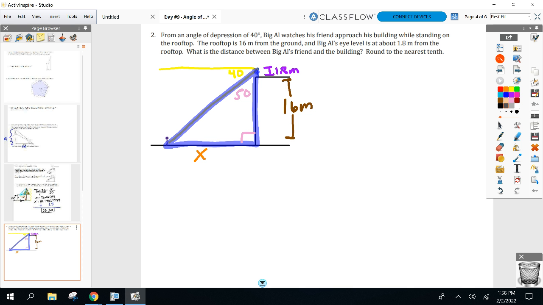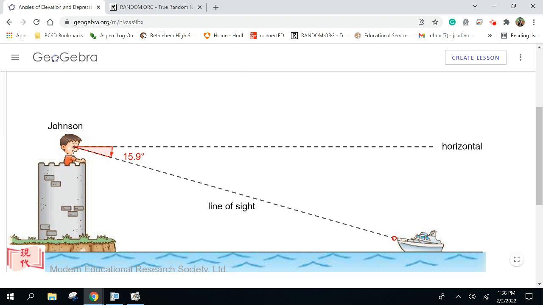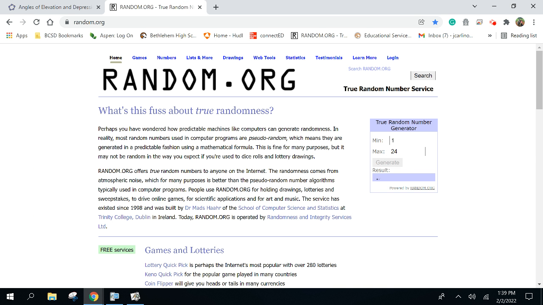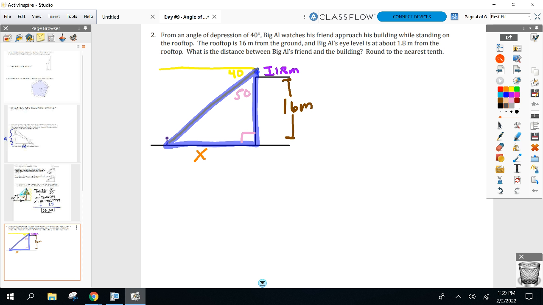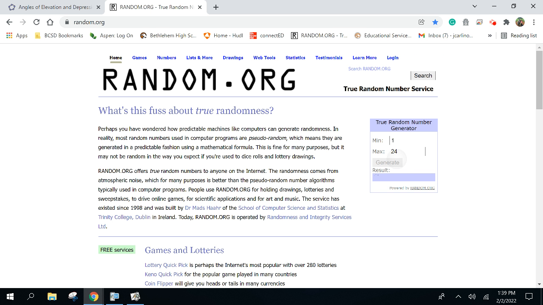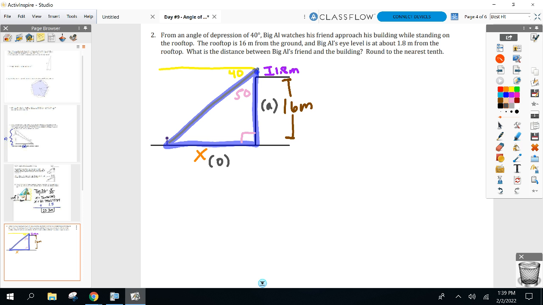All right, if I'm going to use 50 on my diagram, what's the x and what's the other leg? If I'm using 50, what's side x? Opposite. And what's this other leg here? Adjacent. That lets me use what ratio? If I have opposite and adjacent, what ratio? Tangent.